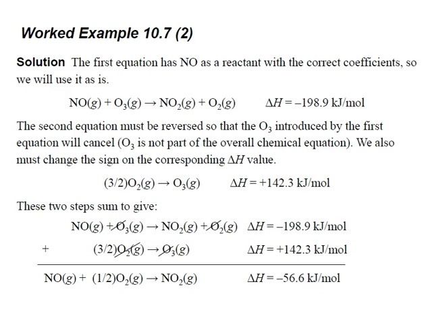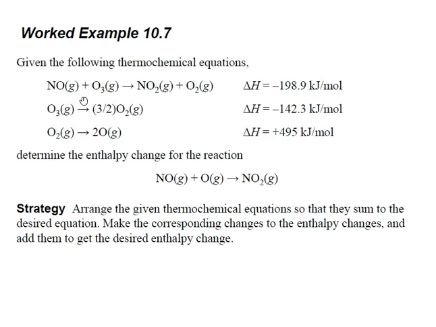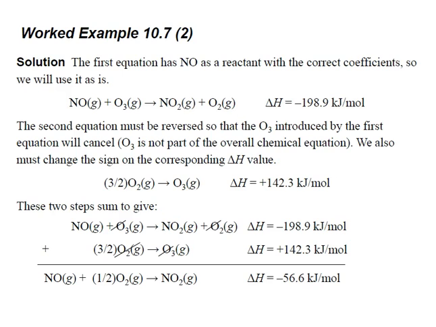All right, so let's just jump right in. We'll take the first equation. We have nitrogen monoxide as a reactant, which matches the desired equation, which is this. So write this down if you haven't already, and this is what we're going to lead to. And then you can get an idea of some things you can do so that we can generate that. So we wrote this out just as it was written on the first slide, or the slide before, and then here's the enthalpy value. Now the second equation, what we're going to do is write that in reverse. When we write that in reverse, we need to swap the sign on the enthalpy. So that's all that's done.